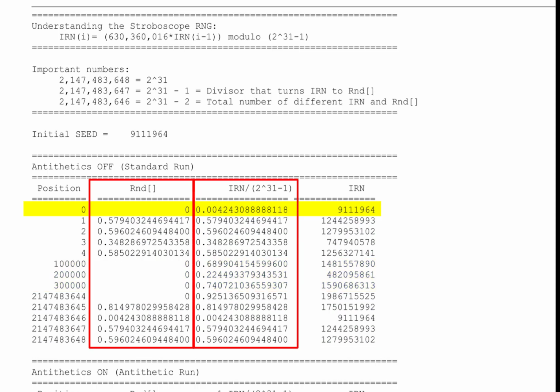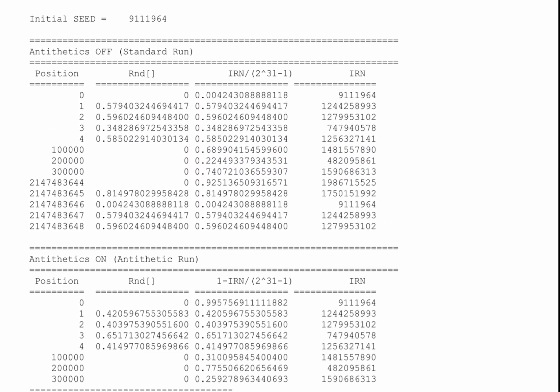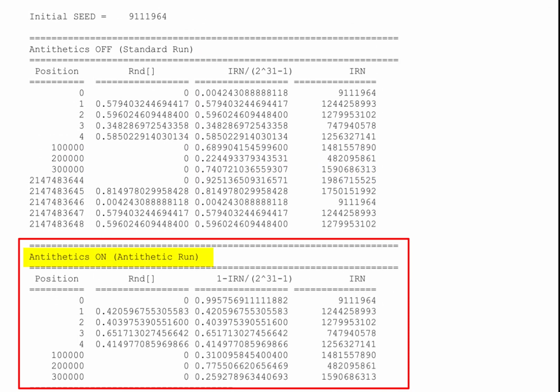When position is 0, for example, we cannot get a result from the RNG function because as soon as we invoke it, the integer random number will advance to the first position and we will obtain the first result from the RNG function. The same is true when we try to access the integer random number at position 100,000, 200,000, and 300,000.